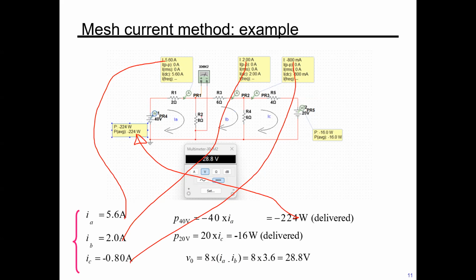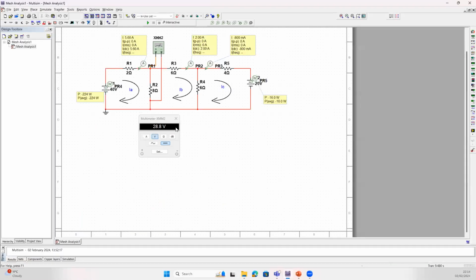And then the voltage across the 8 ohm resistor is how much? 28.8, which is this one. If you look here, this is what it means. I'll run this one. So the voltage across here is 28.8. We can always measure voltage at any place. You just use the voltage in here and in here, as long as we do not forget the ground, and then I can just plug it in here and run.